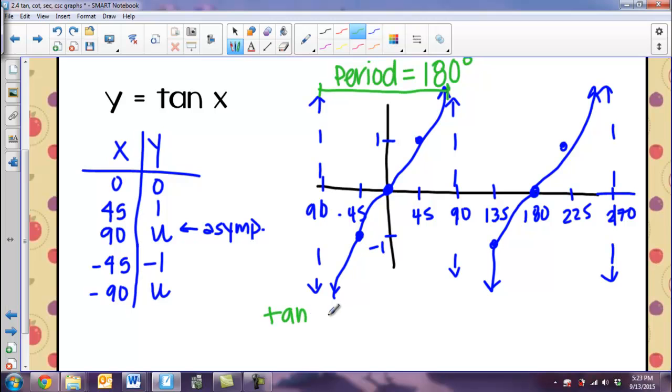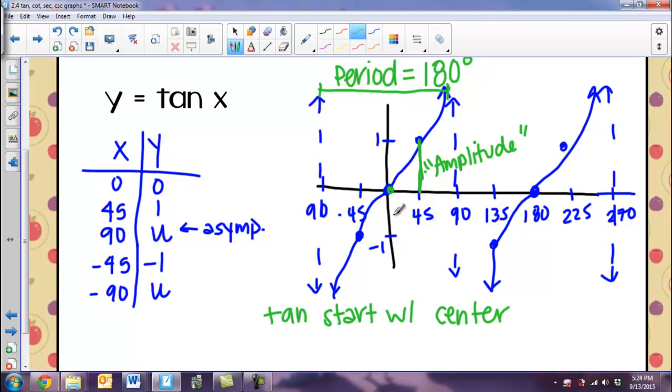Tangent is always going to start, so if as a phase change, it always starts with the center point. So it starts in that middle. When you look here, this is really weird, but this is from this point down to your bottom point. That's considered your amplitude. So of a regular graph, that would have been from the middle point up to the high point, but my high point goes on forever and ever and ever.